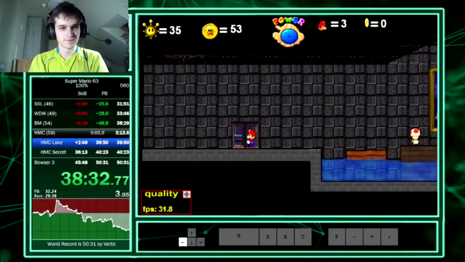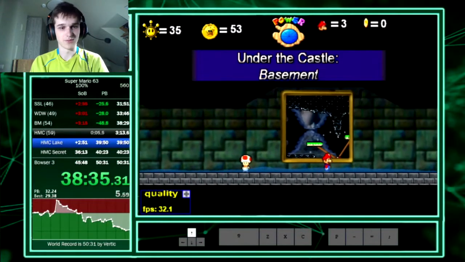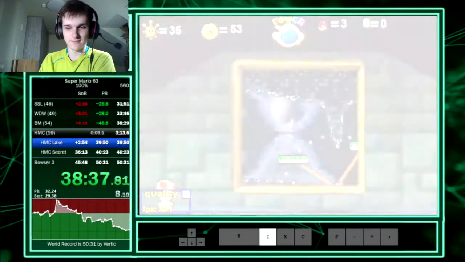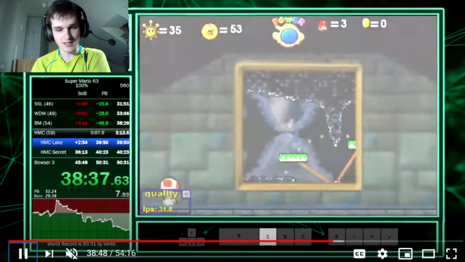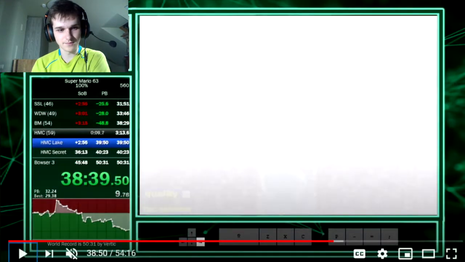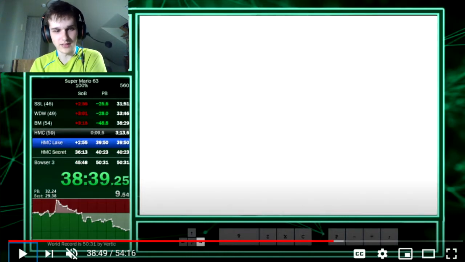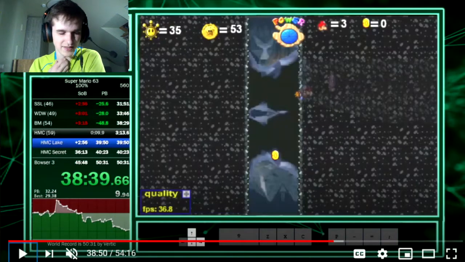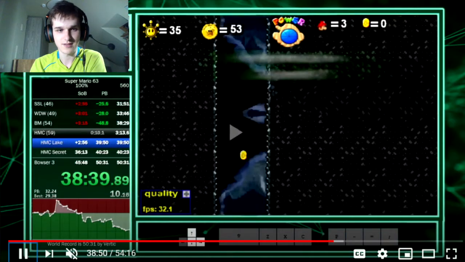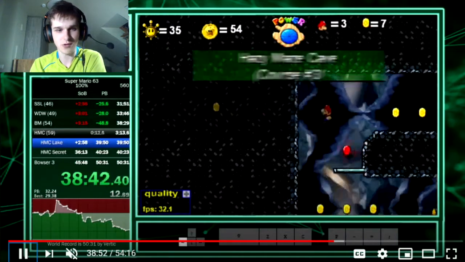Okay. Only one more main course left to do, and that is Hazy Maze Cave. We start off by diving into this invisible pathway. You cannot hold dive while entering the course because then your dive will be delayed and you will not make it up onto this platform. You want to dive as soon as you see remnants of HMC on the screen. That's the timing. Collect this star coin, go down.